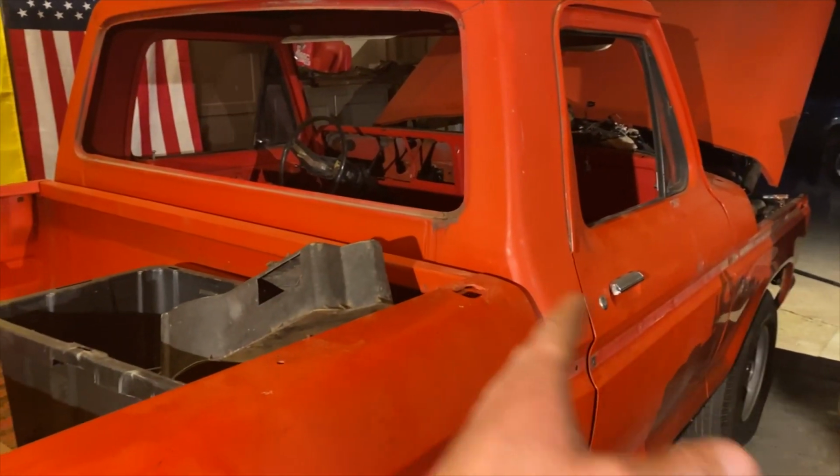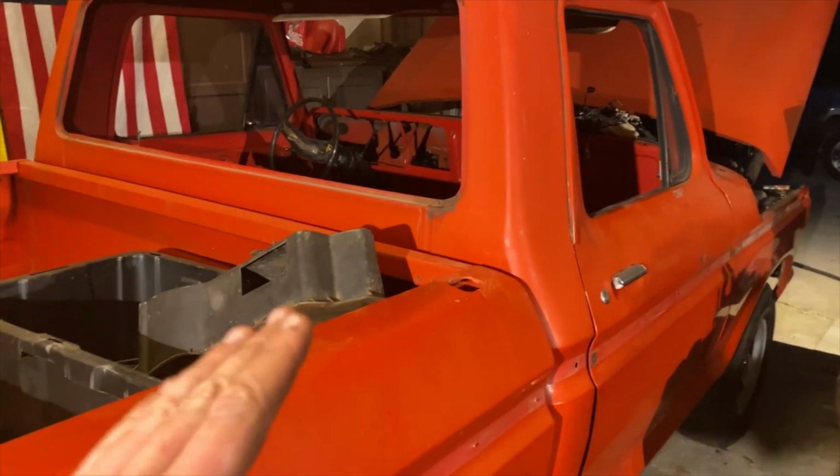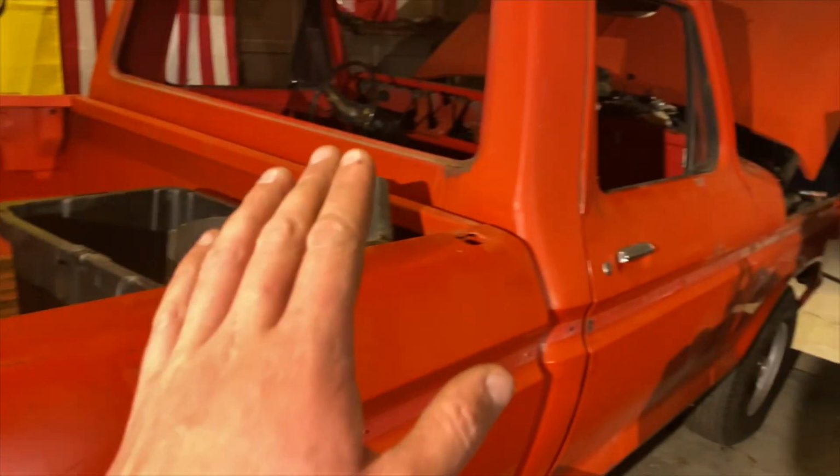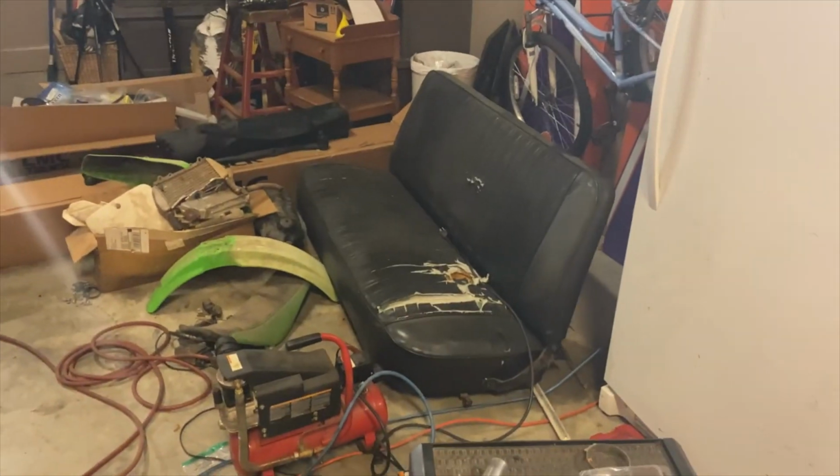But in the upcoming videos, if you're wondering why it's gone, that is why, because it's out at the shop getting ready to ride. But that's pretty much it. Oh, wait. We're getting the seat reupholstered too, because there's a big hole where I want to drive.